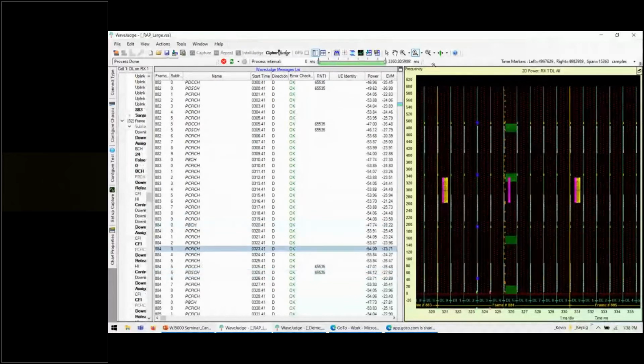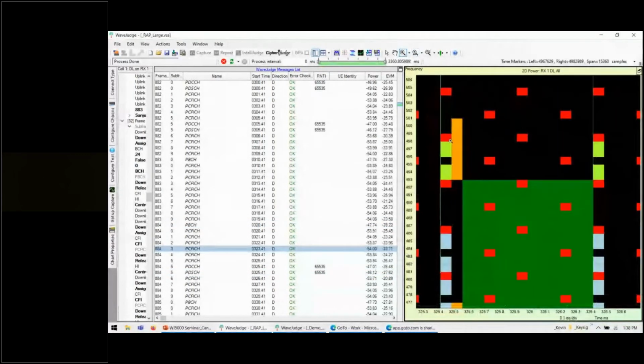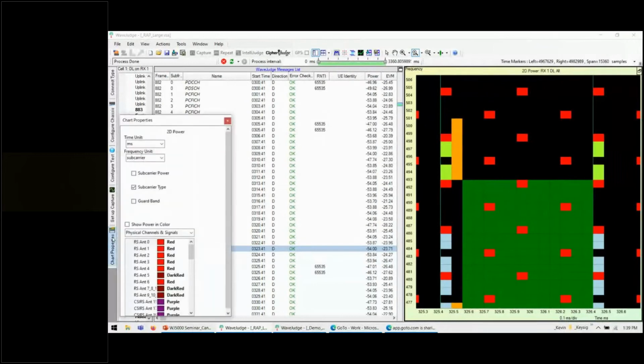And I can zoom all the way down to a low level of this PDSCH and tell you that here's my PDSCH, here's my reference signal. So the WaveJudge paints a really nice picture for you of where all the resource elements are, and where these messages should be located in the time and frequency domain. That's really not that interesting unless you overlay that with the actual transmission.